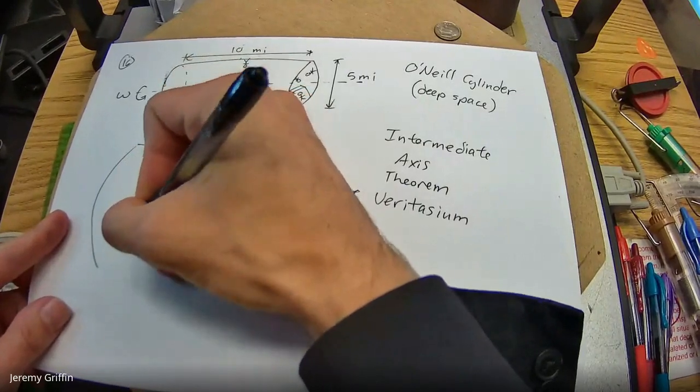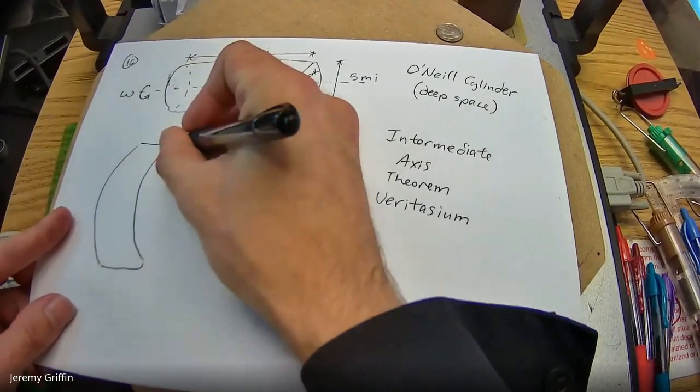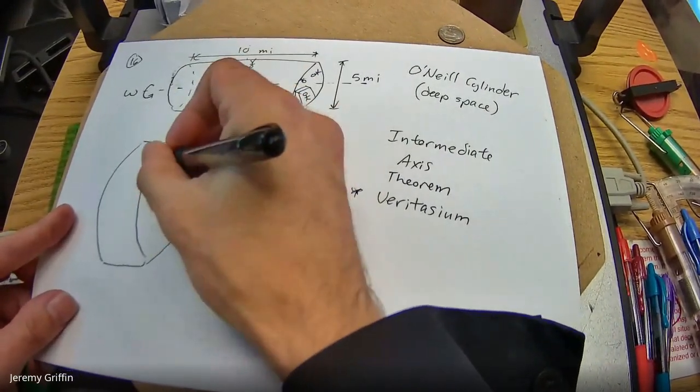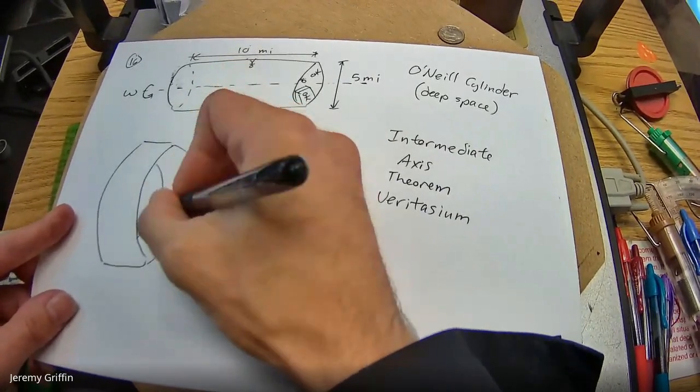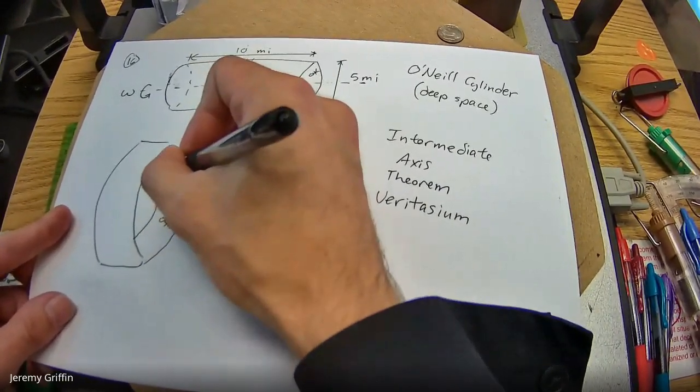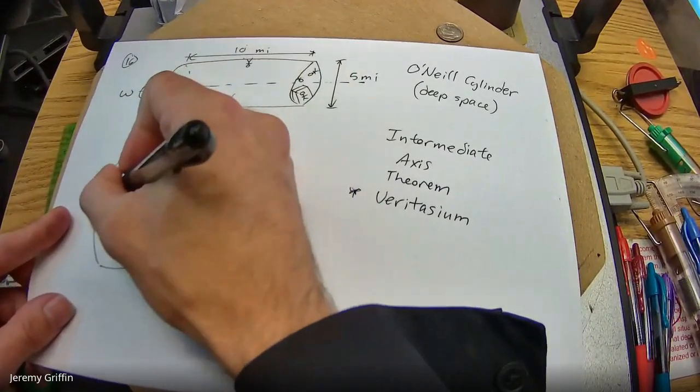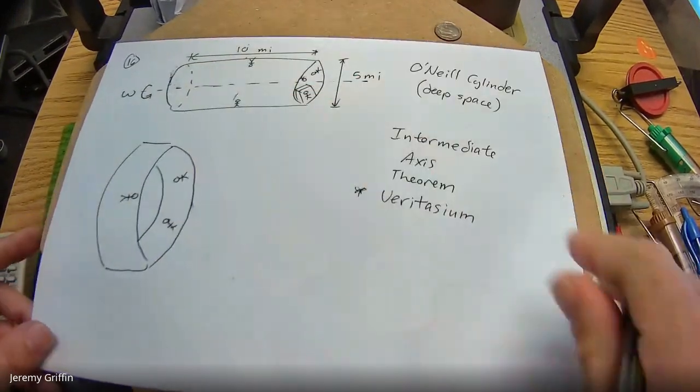But if you had that, this could work perfectly well as long as you just made it a little bit shorter. So if you had something like this and then had everybody walking around. That's sort of a side note to this problem, just for fun. But we can still solve this.